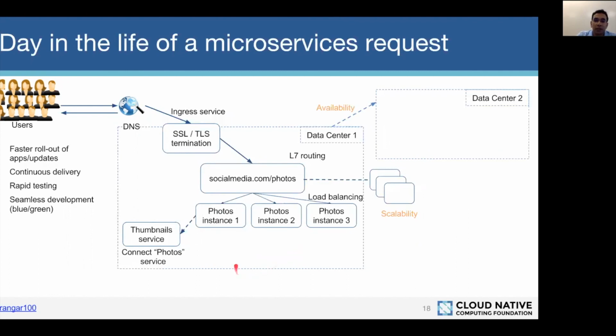So if one of the instances here, for example, instance 1 goes down, then there are other instances to cover for it. So requests still continue to work, the service is still up because it's actually provided by other instances that are running within the cluster. But what happens if the entire cluster goes down? Let's say it's an availability zone, or a region that goes down, or a data center that goes down. And this is a mission critical application for which you need global availability. So you need to deploy these applications across availability zones, across regions.